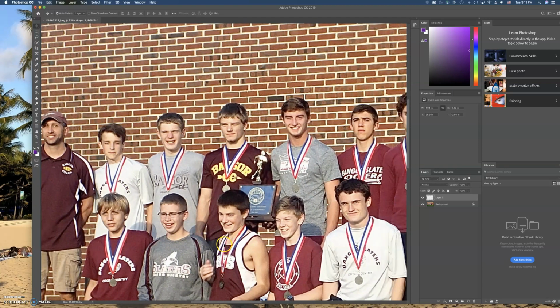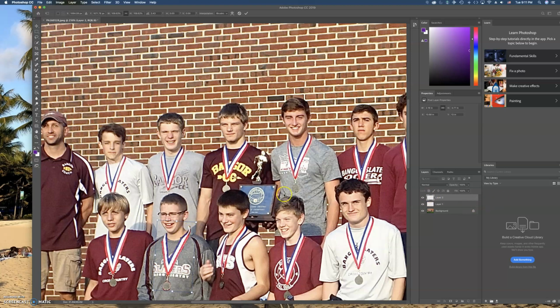Put one on Colby here. I do a Command V. This time it's going to paste it more towards the middle of the screen. So if you're looking for it and you don't see it, you may have to run and find it. Notice there's another layer now. Layer 1 was for Brian, layer 2 is for Colby. So I'm going to do a Command T. Take that, rotate it slightly, bring it over and up a little bit.